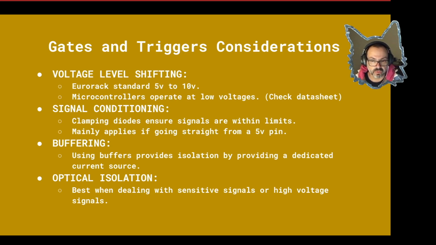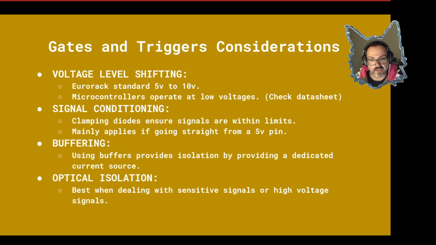The microcontroller we're working with today, not only does it run on 3.3 volts, but each pin can only source about 6 milliamps of current. And that might not be enough to drive anything. We're going to make sure that we buffer the signals so that the signal can have its own current source. And so that's the next bullet point here, right? We're going to use buffers to make sure that we have a dedicated current for those output jacks.